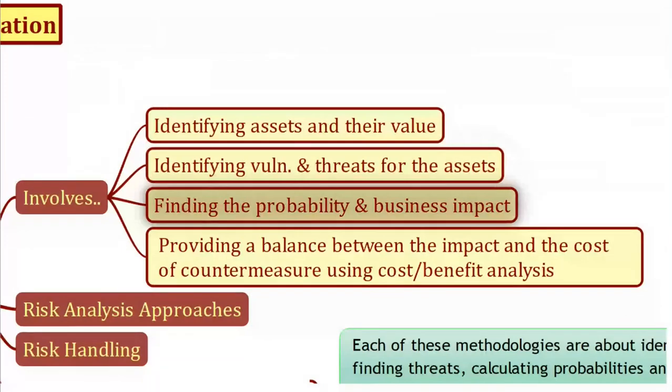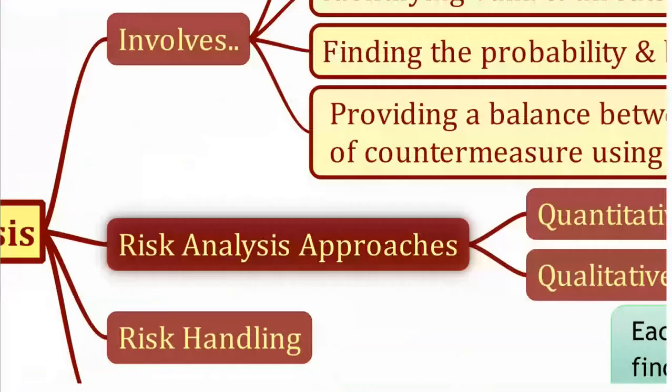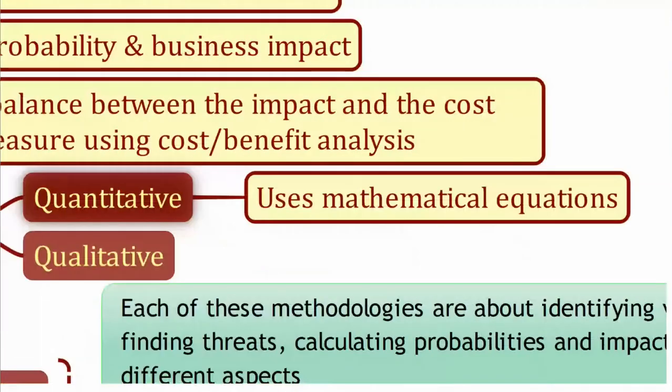Now, when it comes to risk analysis, there are two approaches that you have. First one is a quantitative approach, and the second one is a qualitative approach. So let's first talk about the quantitative approach. What is a quantitative approach of risk analysis? In the quantitative approach of risk analysis, we use mathematical equations. We use monetary numbers. We use some objective or historical data to gather certain information.